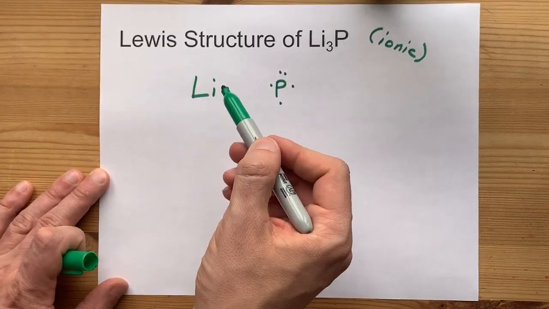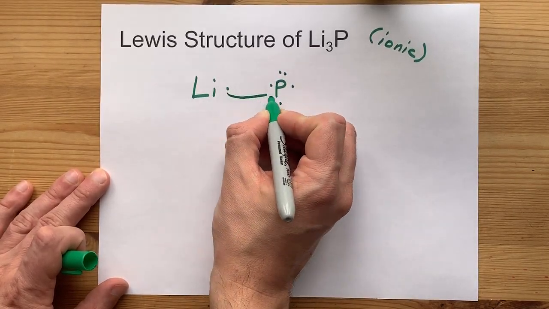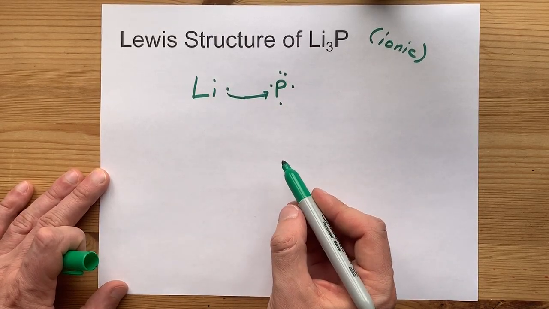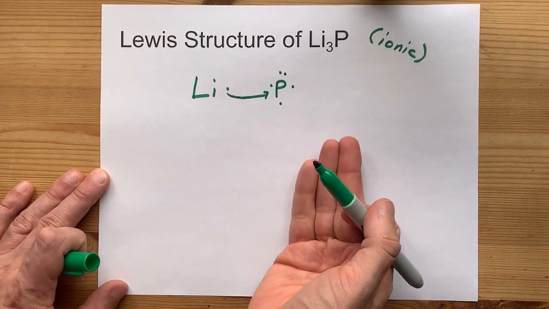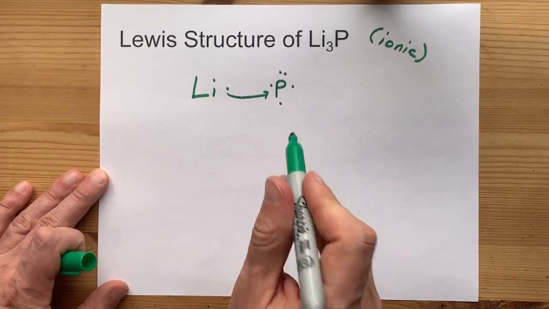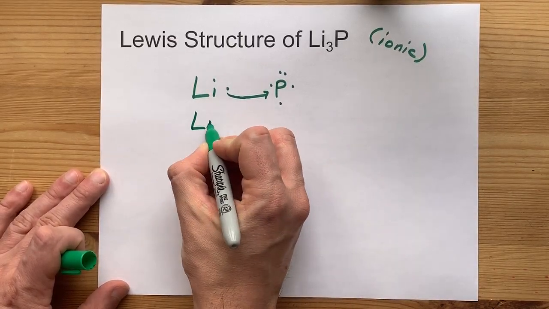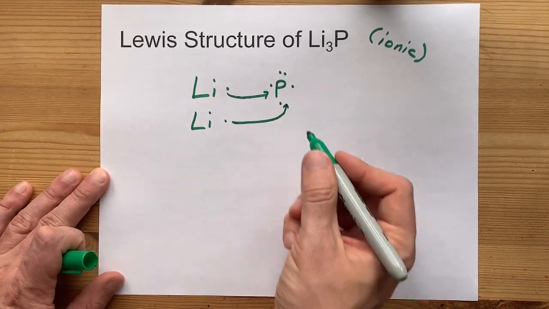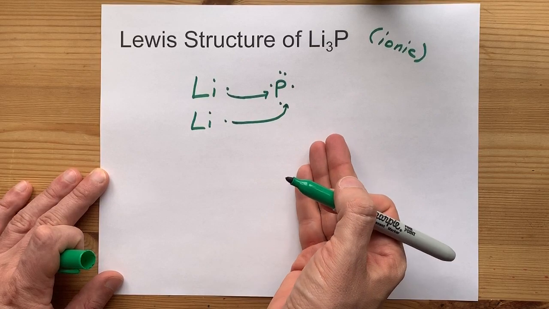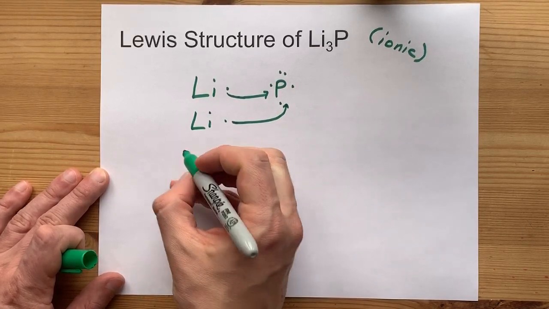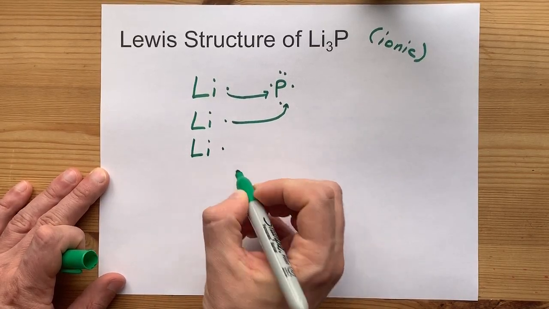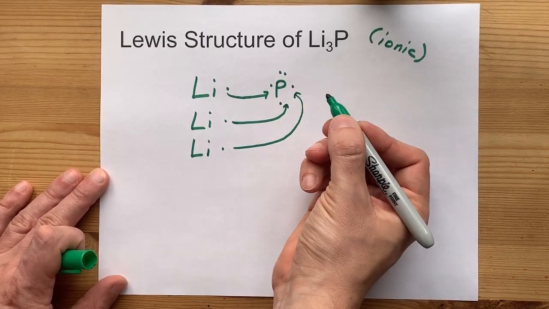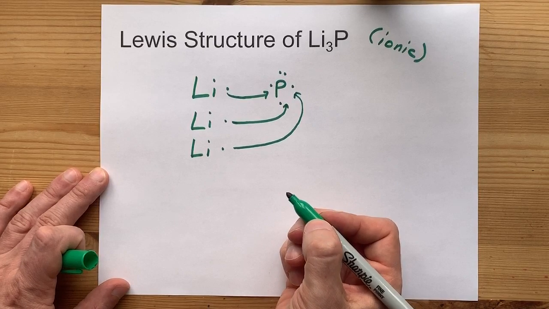Well, it can get 1 from this lithium. This metal wants to give away its 1 extra valence electron. Now phosphorus has 6, which is closer, but it's still not full. We should bring in another lithium, which will generously donate an electron to the cause. Phosphorus now has 7, still not 8. Bring in a third lithium. That electron will pair up over here. Now this phosphorus has 8 valence electrons.